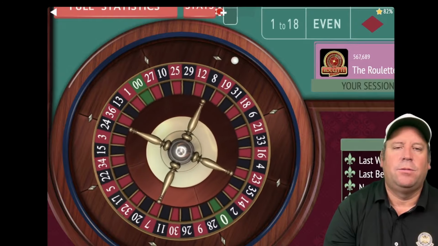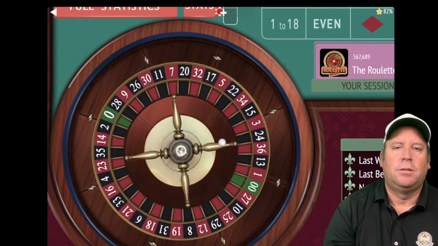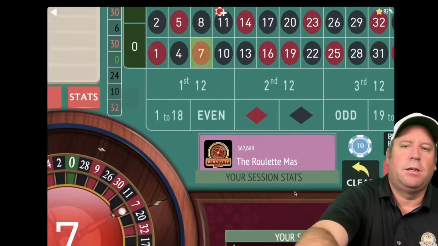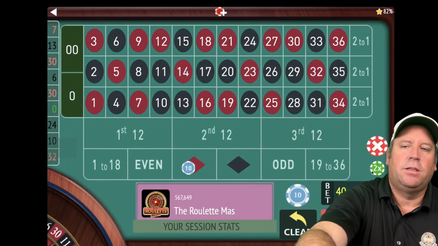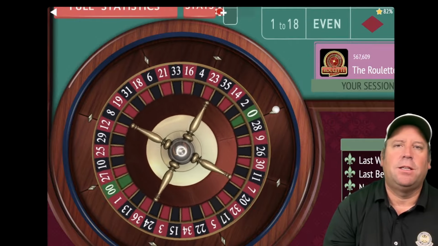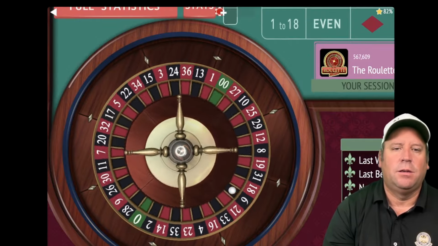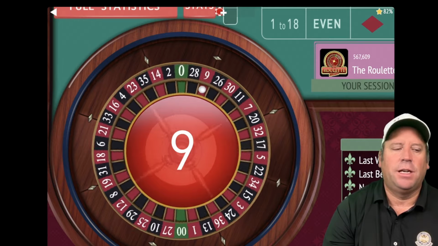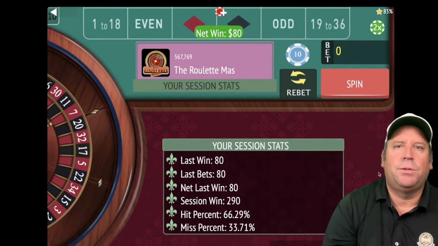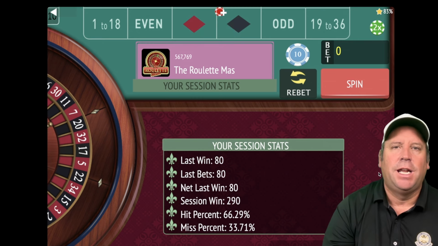And here we go. Okay, it's time to go to 80 now. So you can see we're doubling. So it would be 10, 20, 40, 80, 160, 320, 640. And there's our recovery, 9 red, and we just ran out of time. So perfect timing there. We ended up $290 in profit with Charlie's red roulette system.